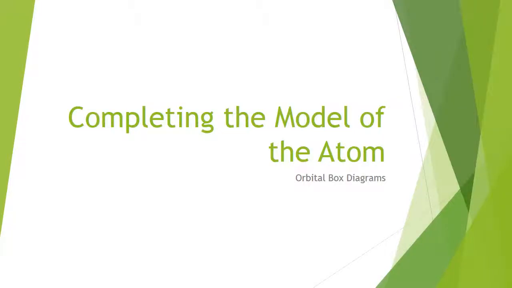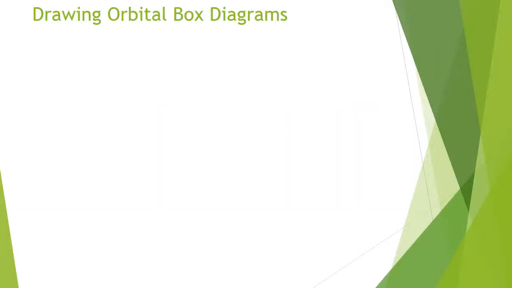Our final approach to writing electron configurations uses a method known as orbital box diagrams. So we're just going to jump right into looking at an example of drawing an orbital box diagram. When you were first learning about orbitals and sublevels and letter designations, I had suggested that drawing boxes can be a helpful way for visualizing orbitals, and that's really what drawing orbital box diagrams is all about.